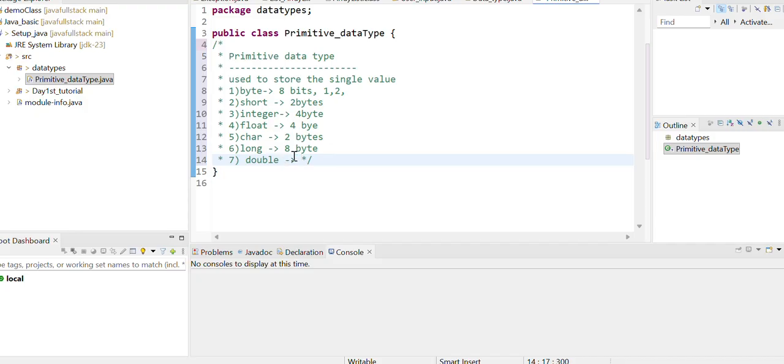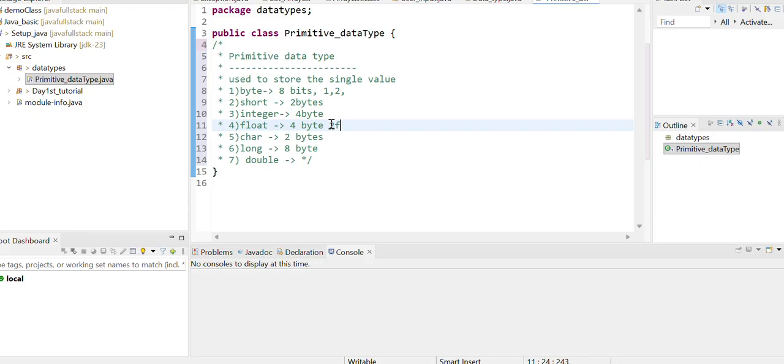Here is the difference between long and double. An integer has its limits. After its limit, if we have to store larger values, like more than 2 billion, we store them in the long data type.